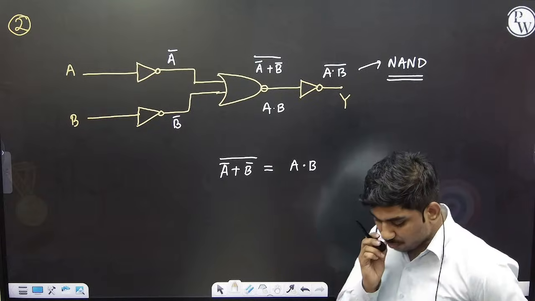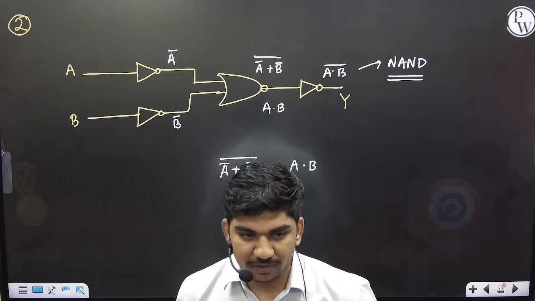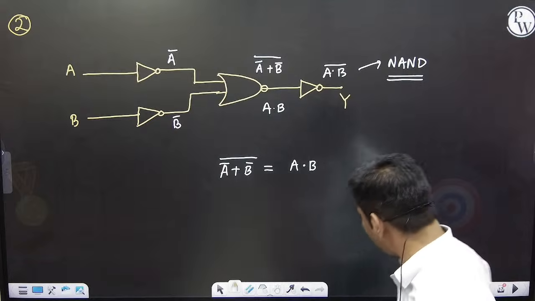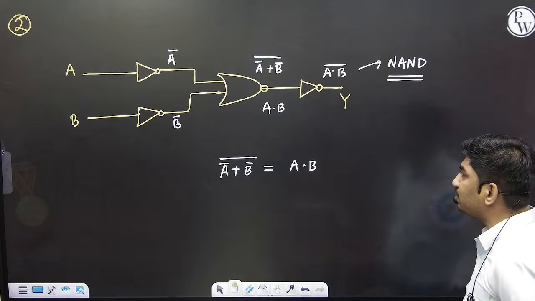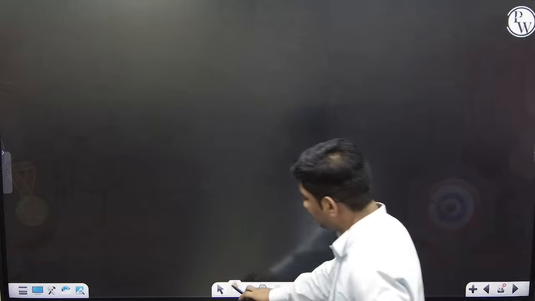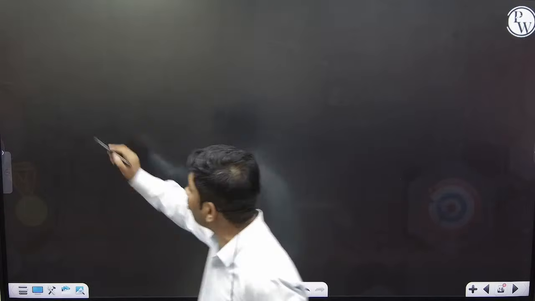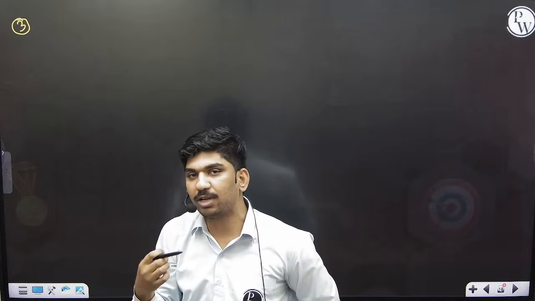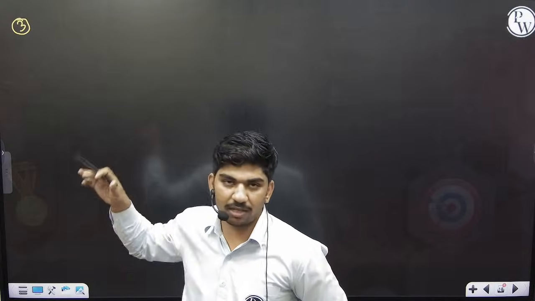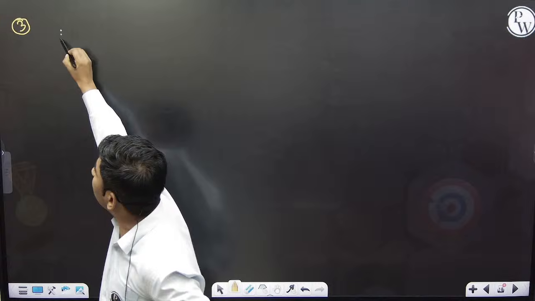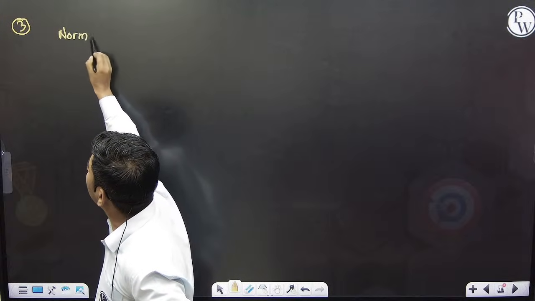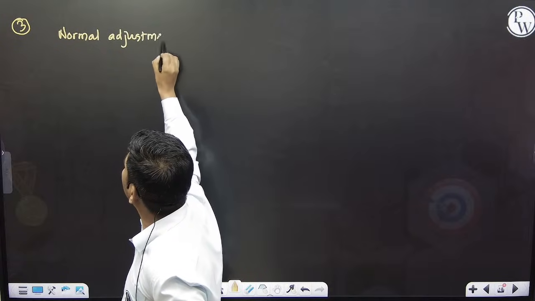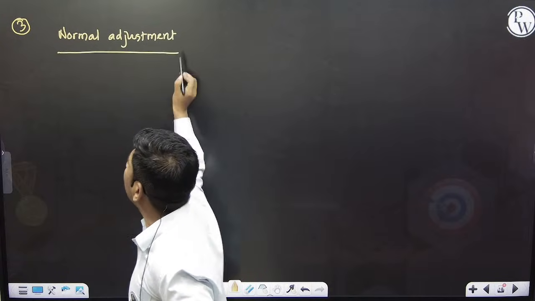One more question based on the application of optics. Compound microscope they have asked. A simple version of this question they have given. The question was in normal adjustment. The important highlighted words we have to keep in mind, just keep them marked and then we can analyze. They have given normal adjustment, so the final image will be at infinity.